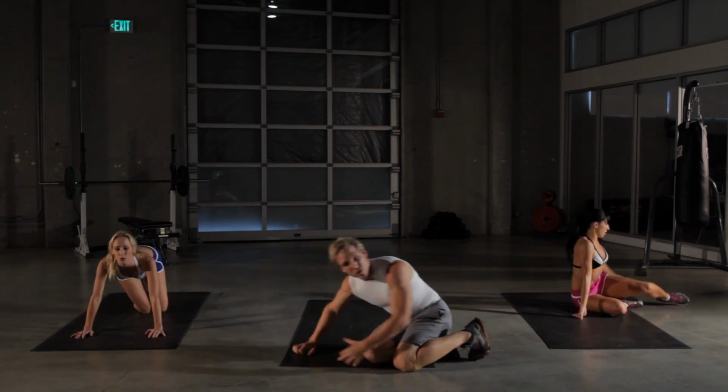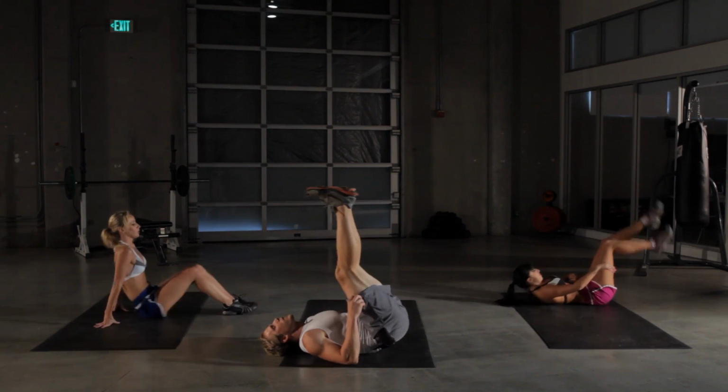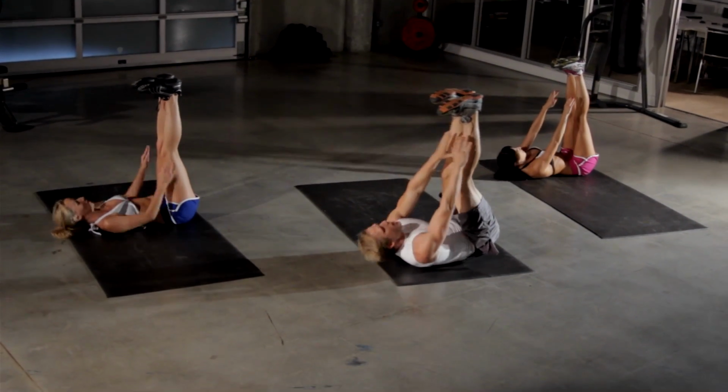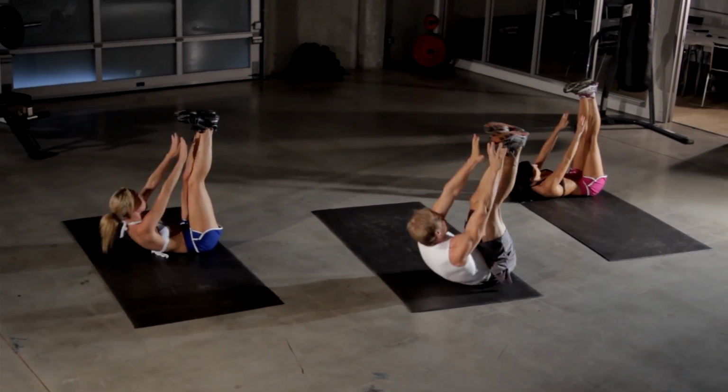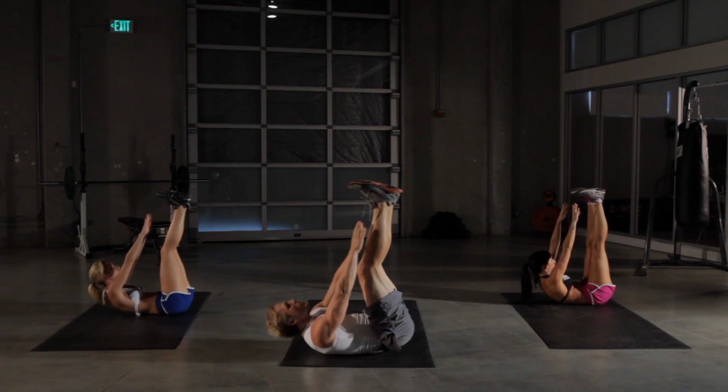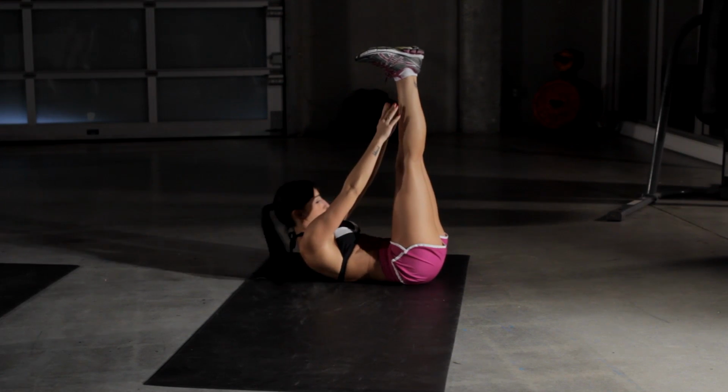We're transitioning over to the straight-legged crunch. So we're gonna lie flat on our back right here, lock your knees and crunch up, and try to touch your toes. If you can grab onto the bottom of your toes, that'd be perfect. But if you can't, do the best you can to reach as far along your legs as you can right here.